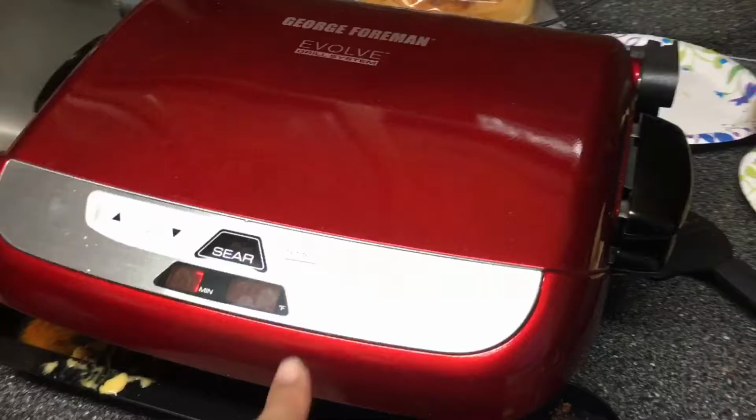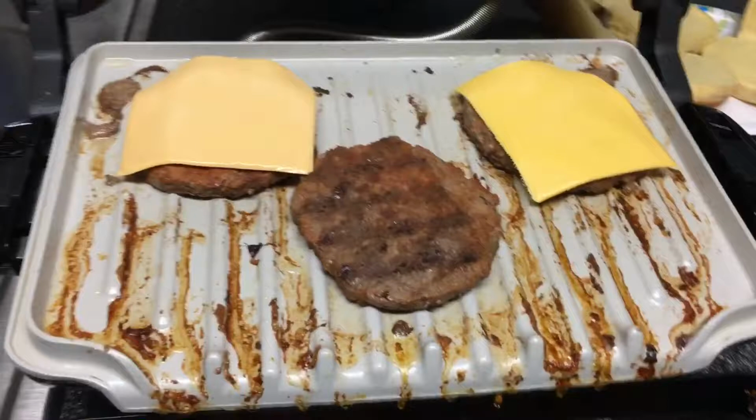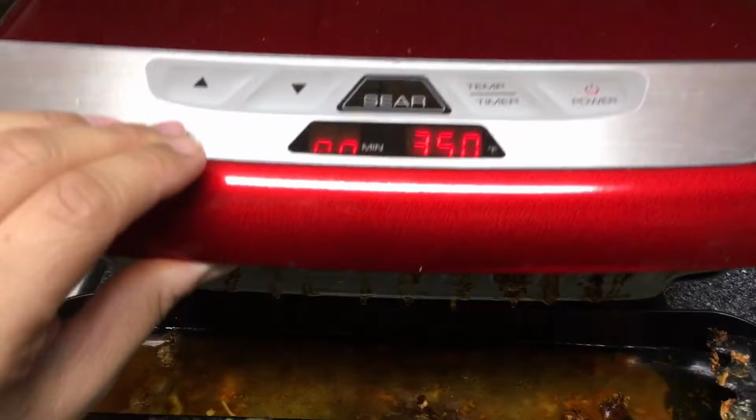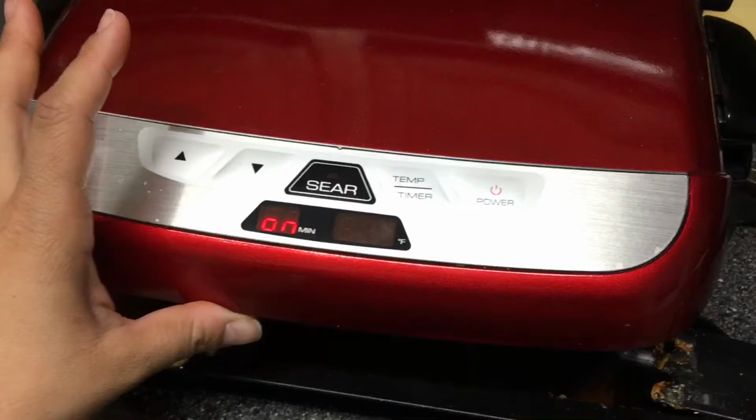Okay, so here are the burgers. I've started putting cheese on. I wanted to show you. I like them a little more well done. So at 7 minutes, they were still juicy, and I put it a little bit more. So it's all up to your liking, but 7 minutes makes them cooked. And then for the cheese, literally just a few seconds or minutes. Just watch it for the cheese to melt. It melts almost instantly, you see, so you have to watch it.